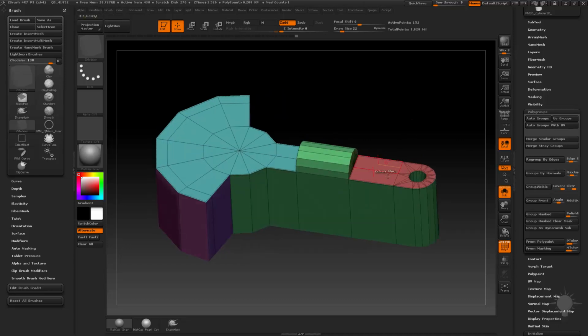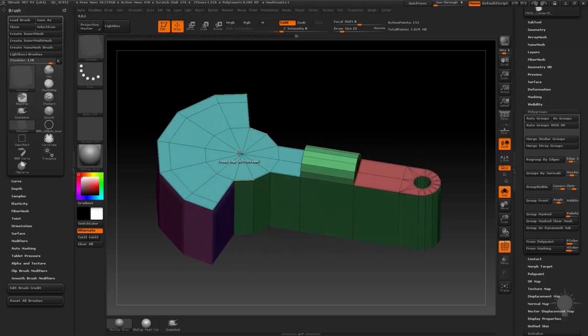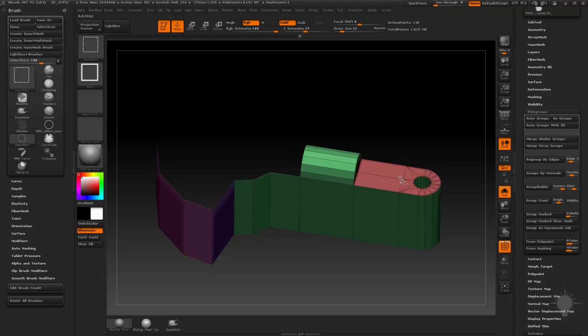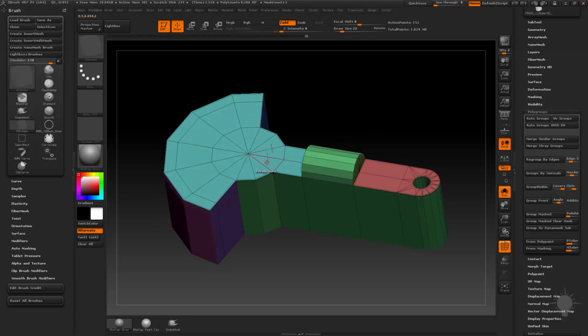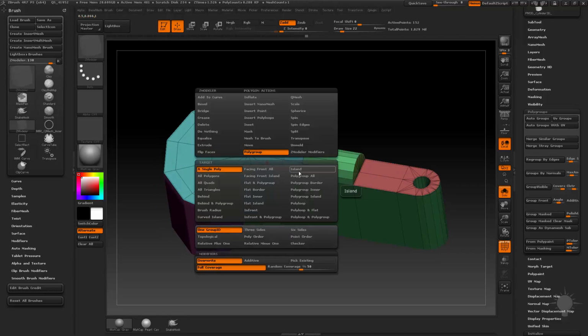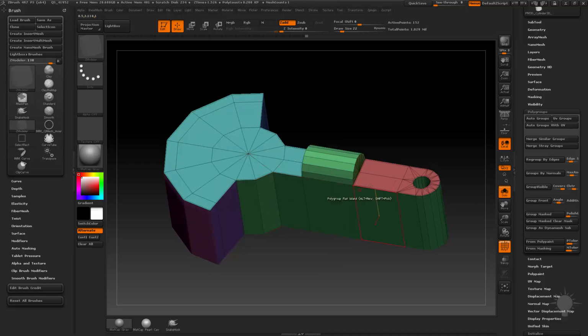So now what we can do is, let's say we want to make this polygroup the same as this polygroup. And one easy way is to go ahead and isolate these, invert that, and then isolate them together and hit Control W. Another thing you can do is actually you can paint polygroups. So you can go ahead and hover over a face and do polygroup a flat island. And if you polygroup this flat island, if you hold down Alt, it'll go ahead and cycle through polygroups here.